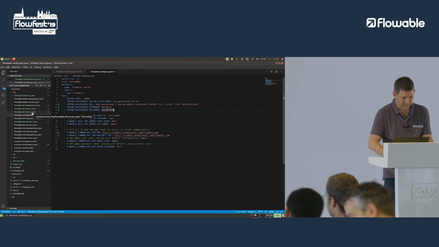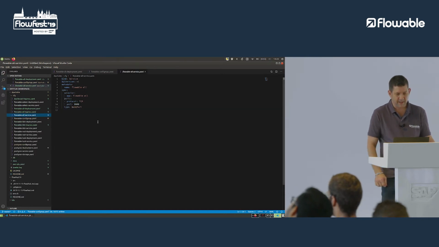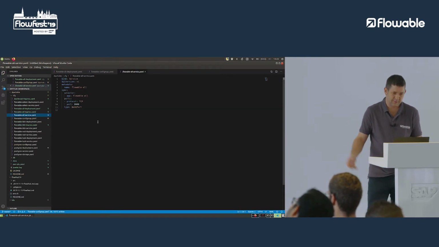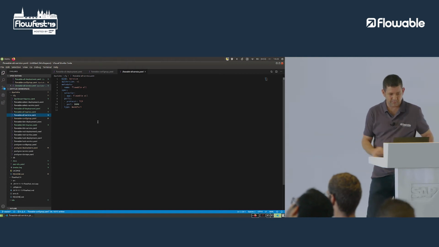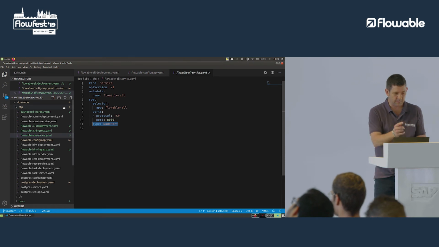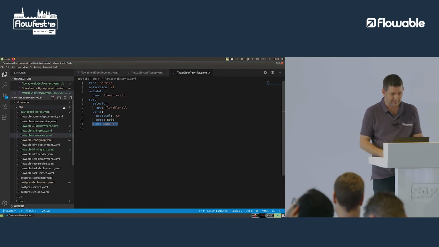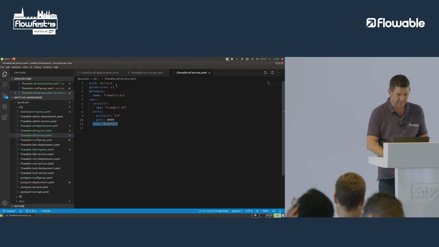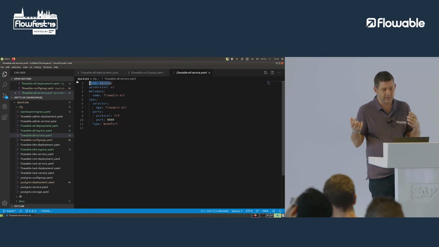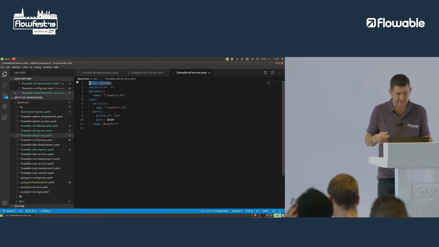Once you've seen one YAML file, you've seen them all. This one is the least interesting. It's a NodePort type, you see down here at the bottom. And it's on port 80, which is the port that we're using for everything. It is of kind Service. So this is what we will now connect our ingress to, to be able to see this in the outside world.